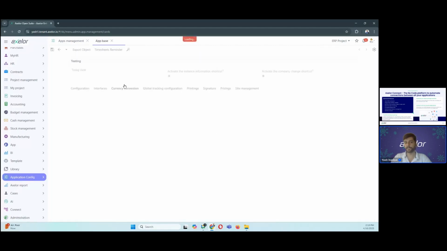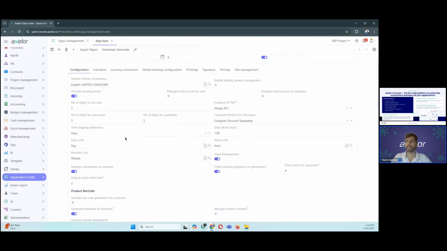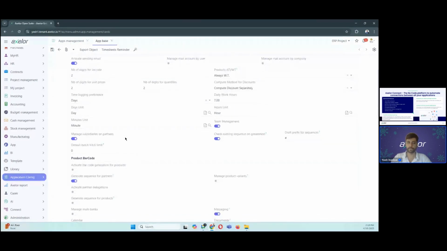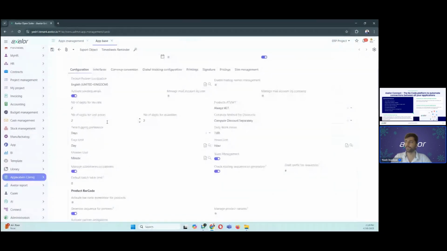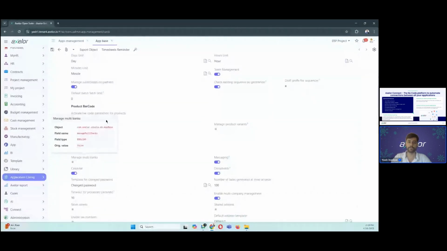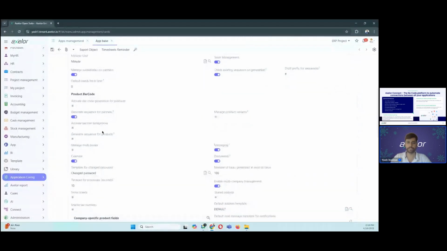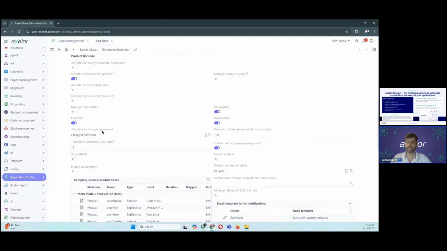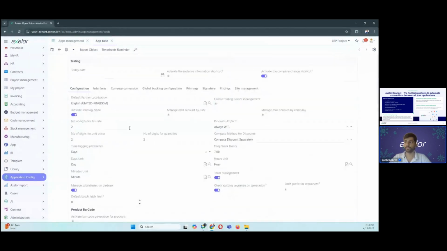Do basic configurations, which basically means quickly enabling the functionalities you would be requiring. For example, do you require team management or not? Do you require sequences for partners or not? Or if you also want to create a database of products or services, in that case you can also use barcode functionalities. So it's just quick enabling and disabling of functionalities on how you want to use the initial system, which is very quick to do. Nothing technical here. All you have to do is just enable or disable the booleans.